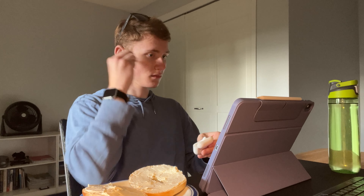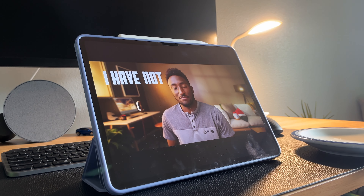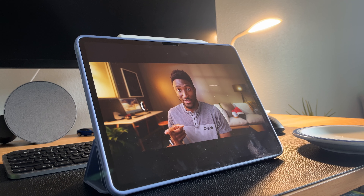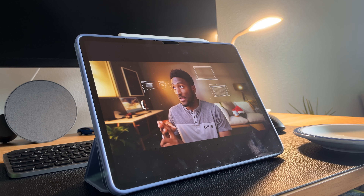Here's how it went with one day using the iPad Air and switching from my MacBook Pro. In the mornings, I don't do a whole lot — I consume my breakfast while watching a YouTube video or two at my desk. Not exactly a tough task for this M2-equipped tablet, but I must say the iPad is actually a pretty good device for this, since it has a big screen compared to my phone and it's easy to move around.